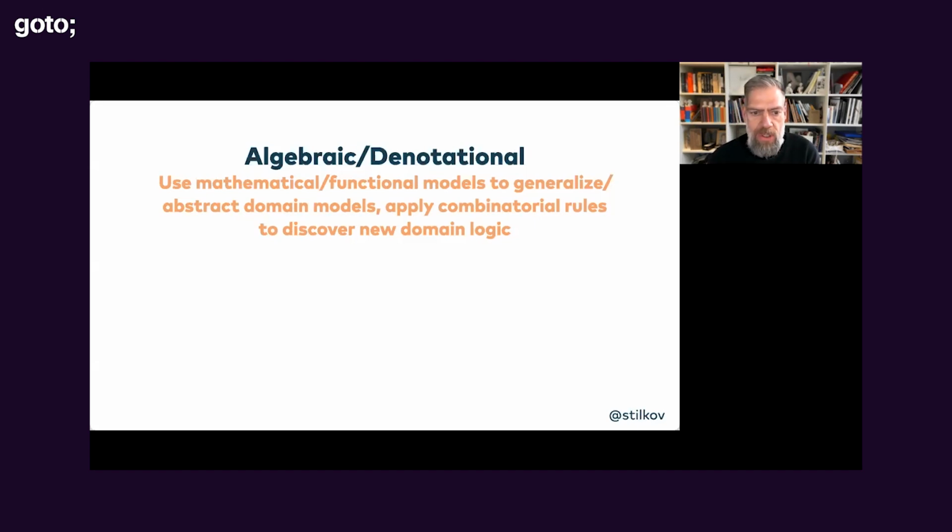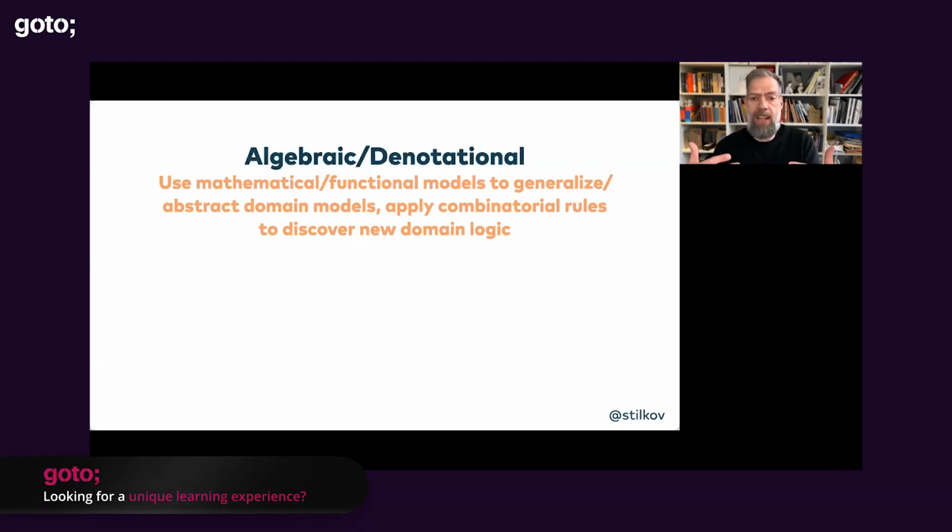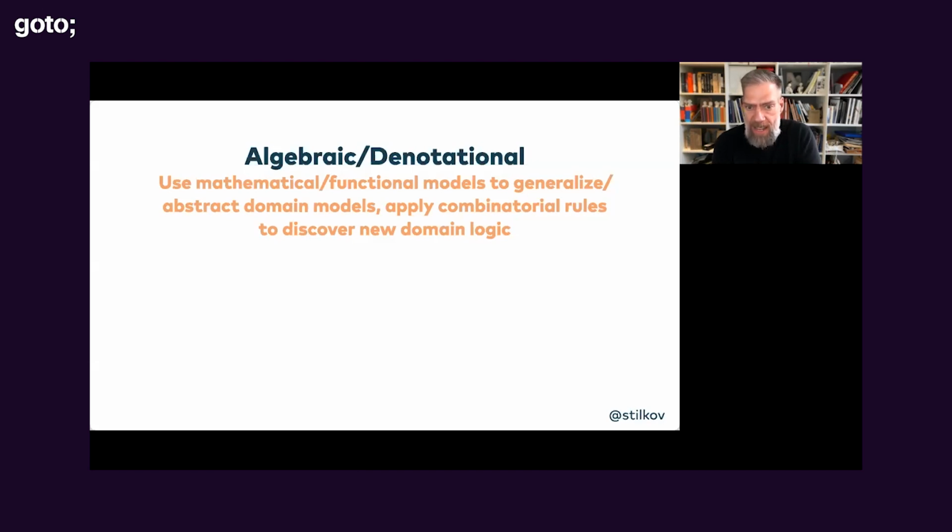So their model is you try to map your domain into a cohesive grammar, a cohesive algebra that really connects the concepts using rules that actually make mathematical sense or are similar to something that you are used to from other mathematical branches. And then you actually discover new domain concepts by applying the logic within that algebra, right? So if something is combinable according to your rules, you try that out. And that's maybe something that no domain expert has ever thought of being able to be combined. But once you do that and talk to them, look, could we do it this way? They say, oh, wow, this looks kind of cool. We didn't think of that.